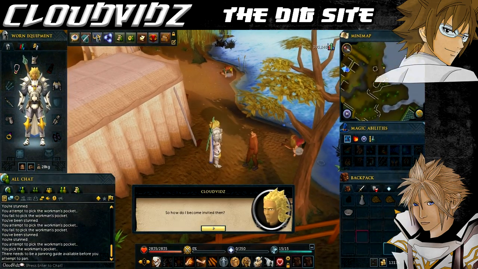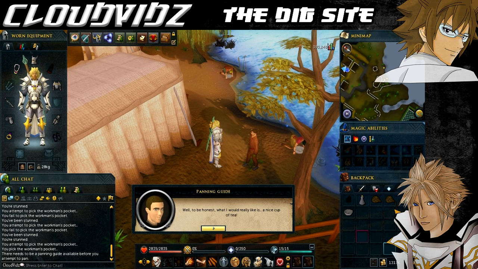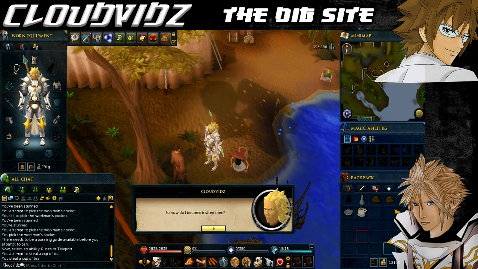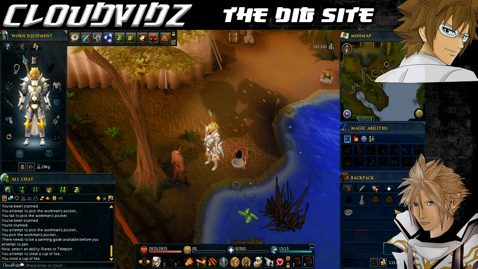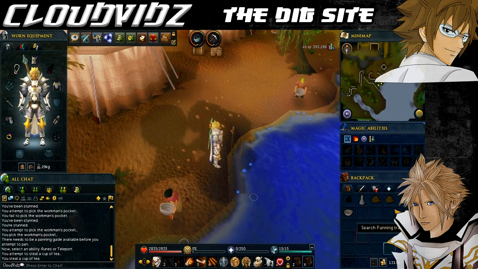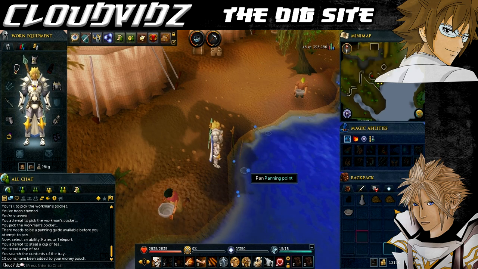Now the easiest way to get a cup of tea is just near the eastern exit of Varrock. There's a tea stall where you can either buy a cup of tea or steal it. So acquire a cup of tea, and once you have that in your inventory, head back and give that to the panning guide, who will then give you permission to pan in the river.